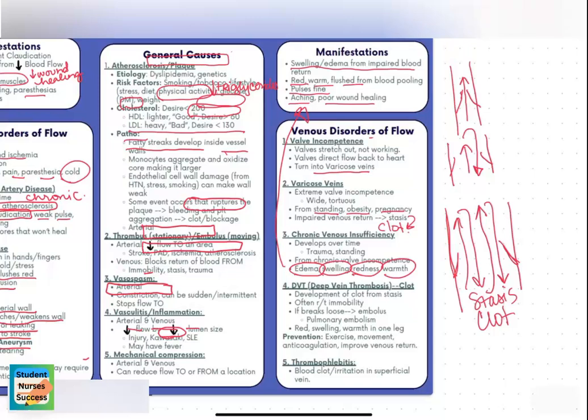If we develop a clot in one of our deep veins in our legs, one of our very large veins, that would be a very large clot that develops there, that clot can break loose and lodge in our pulmonary system or in our lungs, causing a pulmonary emboli. Now, pulmonary emboli is discussed in one of our respiratory videos, so refer back to that for manifestations of a pulmonary emboli.